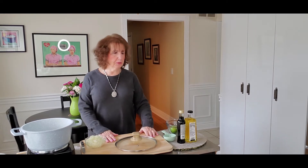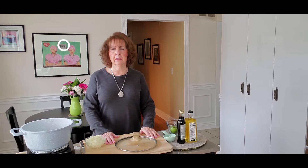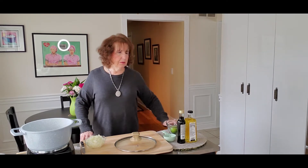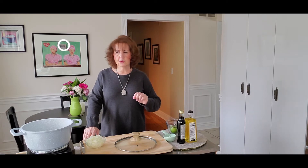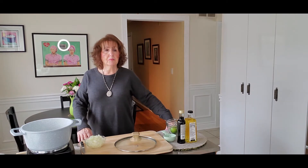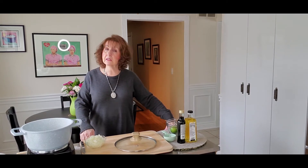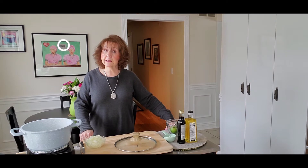Anyway, what we're going to do is we're going to do a Manhattan clam chowder today. It's one of my favorites and it's one of those soups that you can make a whole lot of. I usually like to triple the recipe, and of course I always give most of it away, but it's nice to have in the freezer. It's also one of those recipes where you could put all the ingredients in the pot the night before, then when you get home from work it takes about an hour to cook. And then we're going to do a very light avocado salad. So let's get started.